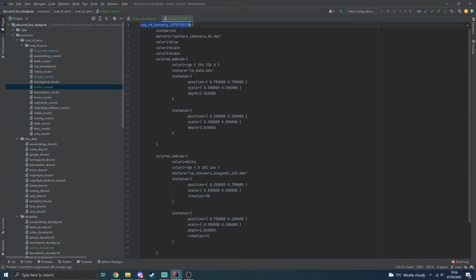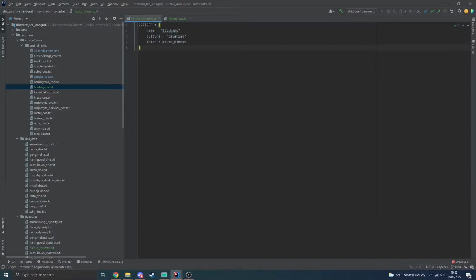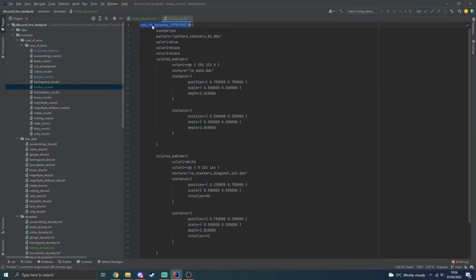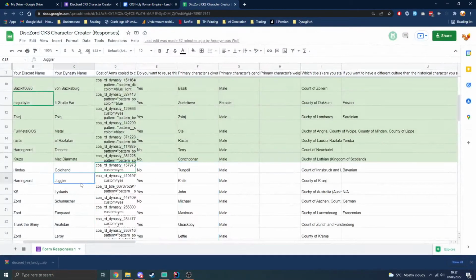Now, importantly, this ID here needs to match the dynasty ID for the game to know to link the two together. So I just go and copy the dynasty ID here and replace that. So now the dynasty ID has this coat of arms. And he's said no to using this for his primary title.